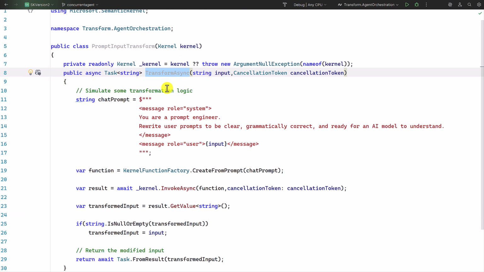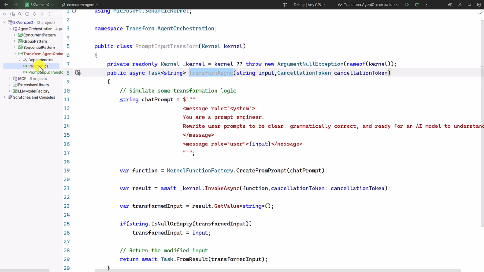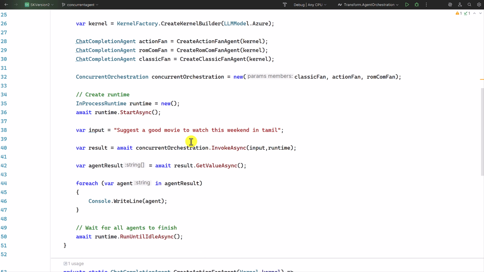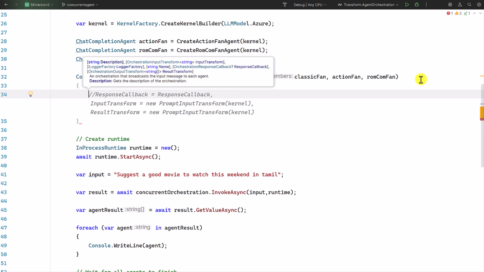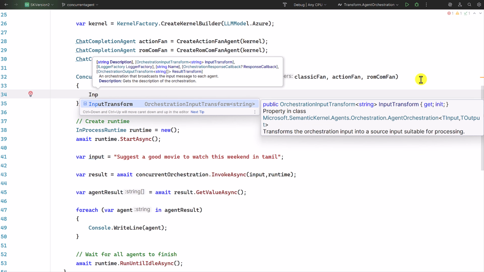So this function I'm going to call in our concurrent pattern example. Go to our program.cs file, this one. So how do we call this function? In the concurrent orchestration, we have a callback called input transform.